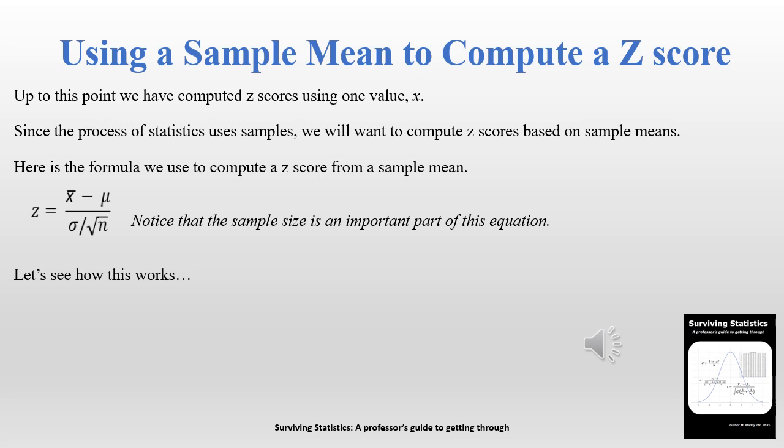As I just mentioned, because of the central limit theorem, we can use sample means and we can find areas under the curve using z-scores. However, we will use a slightly different formula to compute a z-score based on a sample mean. And so here we have the formula on the screen here. We have the x bar minus mu. So in this case, we have to know the population mean, and that becomes one limitation of using z-scores with samples, but we will cover how to get around that in additional chapters here. But also notice that the n, the lowercase n, which represents a sample size, is a significant factor in this equation. So the larger the sample size, the more accurate our statistics are going to become.